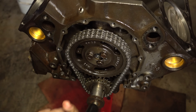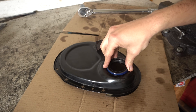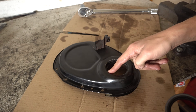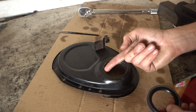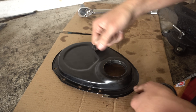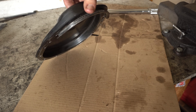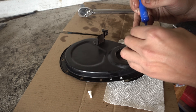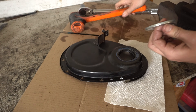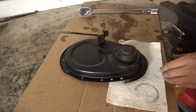With the cam installed and after rotating everything a bit more, it seems like it takes right around 25 foot-pounds to get the thing moving. Now we'll install the front seal on the timing cover and use some Loctite around the edge of this, same way as the rear seal. This timing cover is actually the one from the other 350 I have here, because it was in slightly better shape. But this seal had been grey Permatex'd in here and was real hard to get out — I just had to use channel locks and bend the thing until it slipped out. So I'm just hoping I didn't bend this at all, and it looks okay. Hopefully no leaks from this.